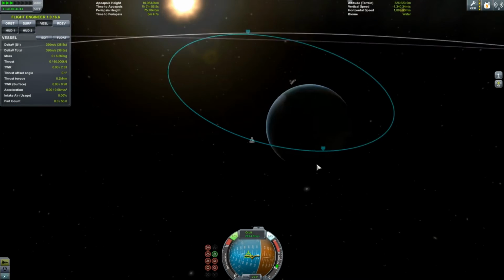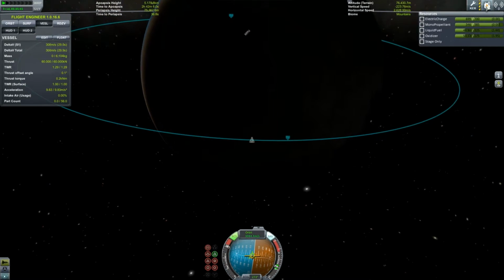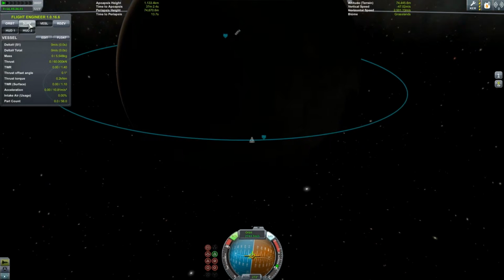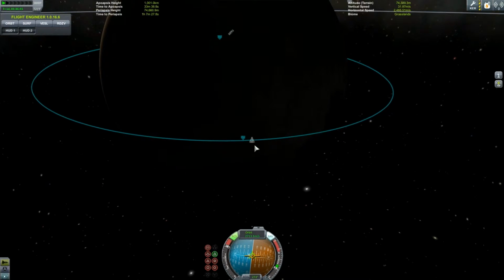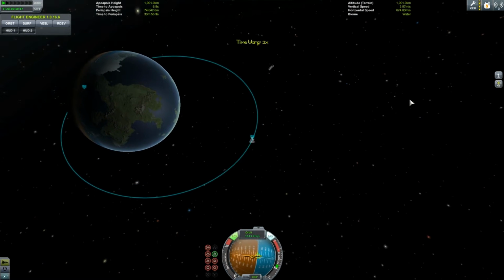Because this game is actually very relaxing, despite being excruciatingly stressful. Right? Such as going to the moon, figuring out you don't have enough fuel to actually do what you want to do, and then realizing, okay, well, now I'm in trouble. Because guess what? You're out of fuel. So yeah, that's basically what happened to me right here: I ran out of fuel.